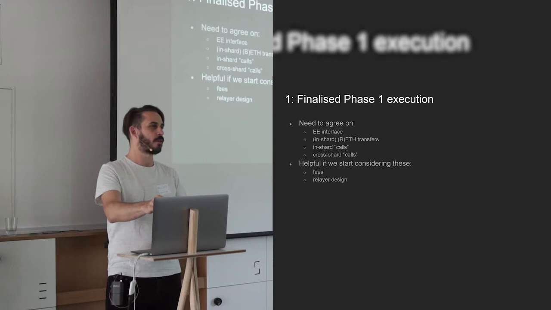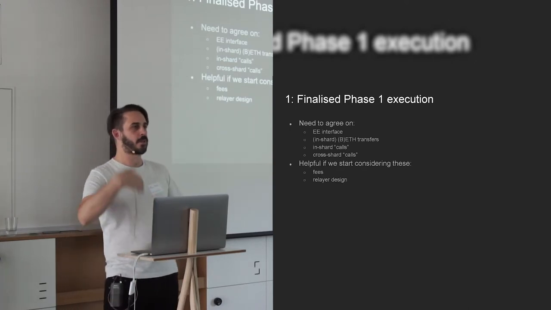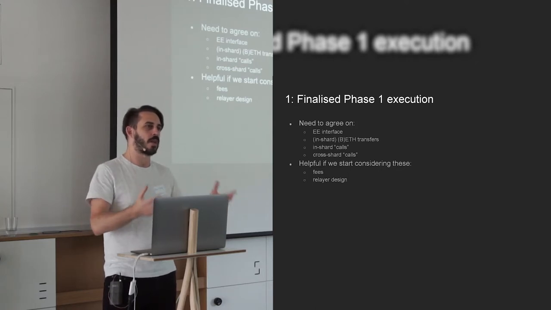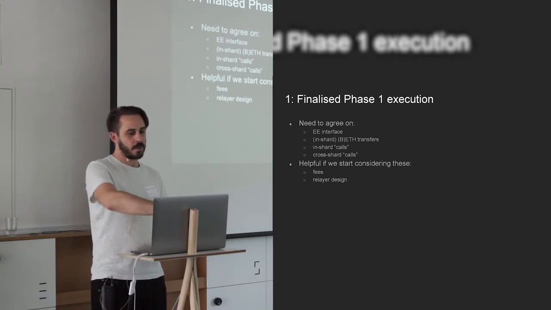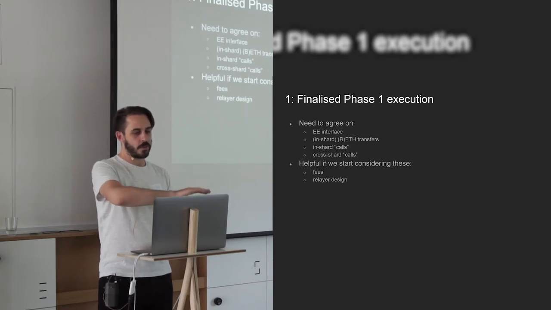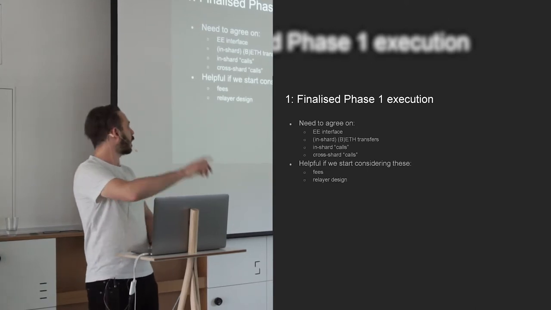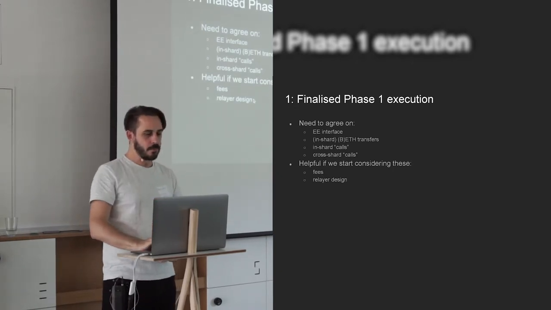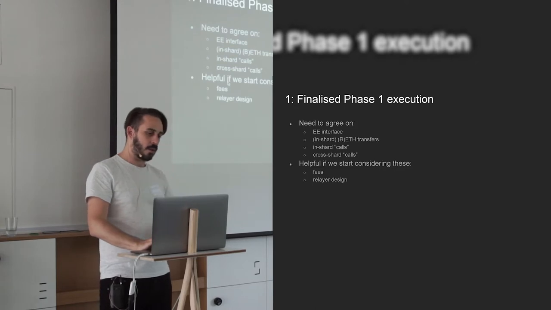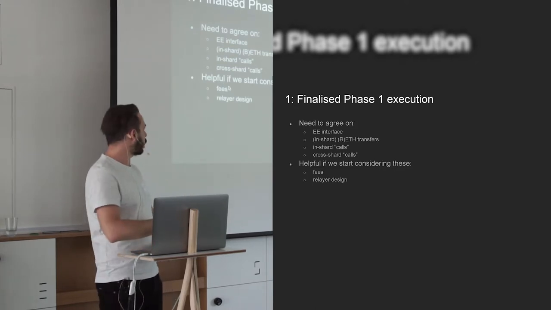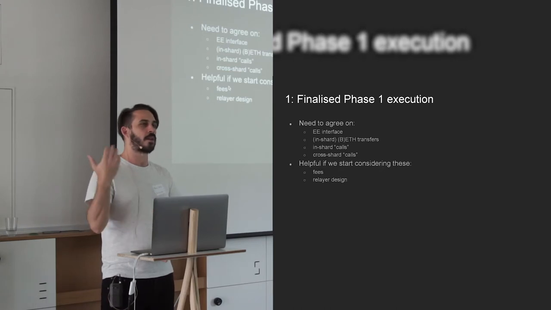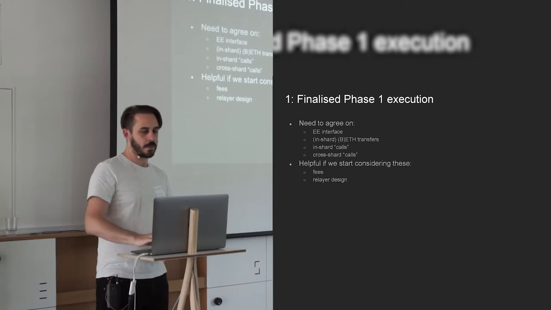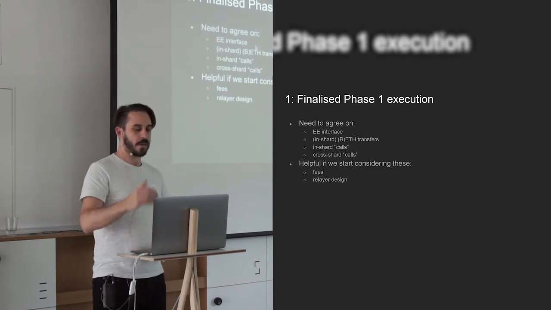which is helpful if you consider them. Because obviously you can implement them on top of this system, but if you start considering them, we may figure out some things which would be nice to consider in phase one. But actually, if we want to be super strict, only the first two items are mandatory. Everything else can be an optimization. And it's helpful if you do consider how fee is going to work, how relayer is going to work, because we can take some of those ideas into phase one, and maybe it will be better. But strictly speaking, only the top two are necessary.